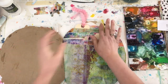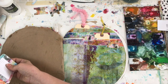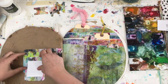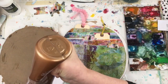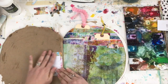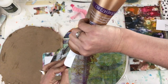And then you can see there that I took a fabric scrap and just accentuated the shipping tag, a little cord, the yellow cord there on the other one. And the key to this is to not overthink it. I'm just going with it, just sticking them in there, stapling them down. I'm not obsessing about each little piece, and that keeps it fun and free, and I think this is just going to be a joy to work in later.